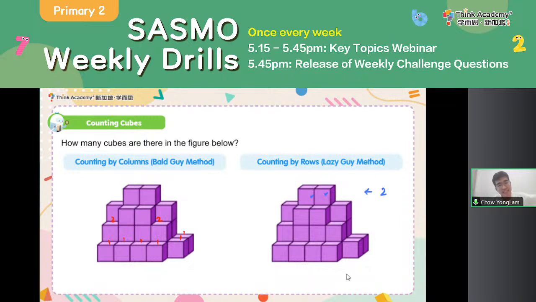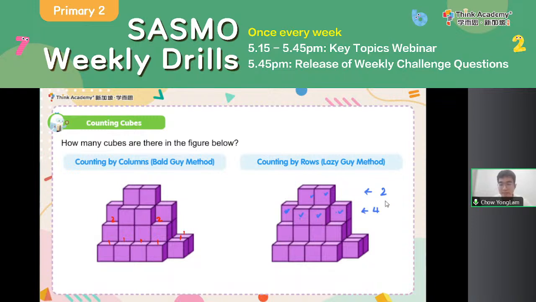Right. Now starting from the next row, we will look at 2 parts. Number 1, how many cubes can you see directly in that row? So that will be 1, 2, 3, 4. 4 cubes that you can see directly. These are my lazy cubes. I can straight away see it. It is not supporting anyone else. Or rather, cubes that have nothing on top of it. How many cubes have nothing on top of it? So it's 1, 2, 3, 4. Nothing on top of it. That is my lazy cubes.